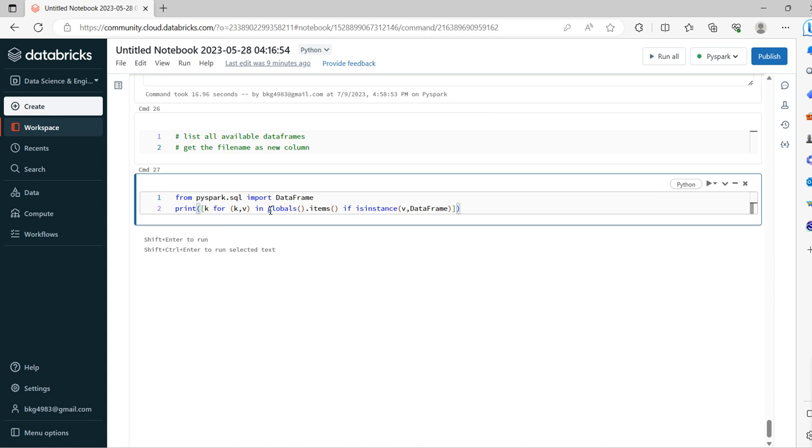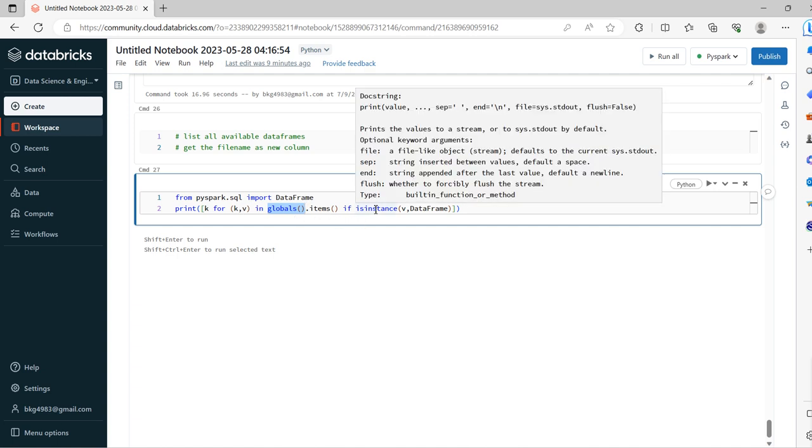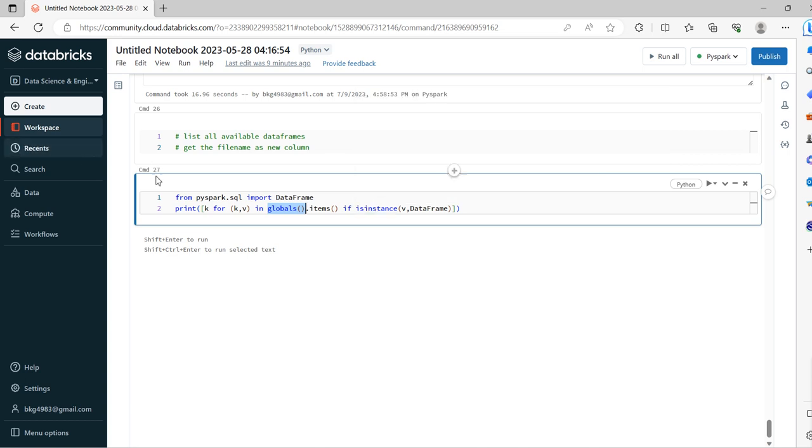We mentioned the globals function, right? Basically, globals holds all the information about the program, meaning all the names, methods, classes and so on. All types of information about the program, it holds in the form of key-value pairs. And we specified isinstance. The isinstance function takes two parameters: one is the object and one is the type. The object is the value, and the type is DataFrame.